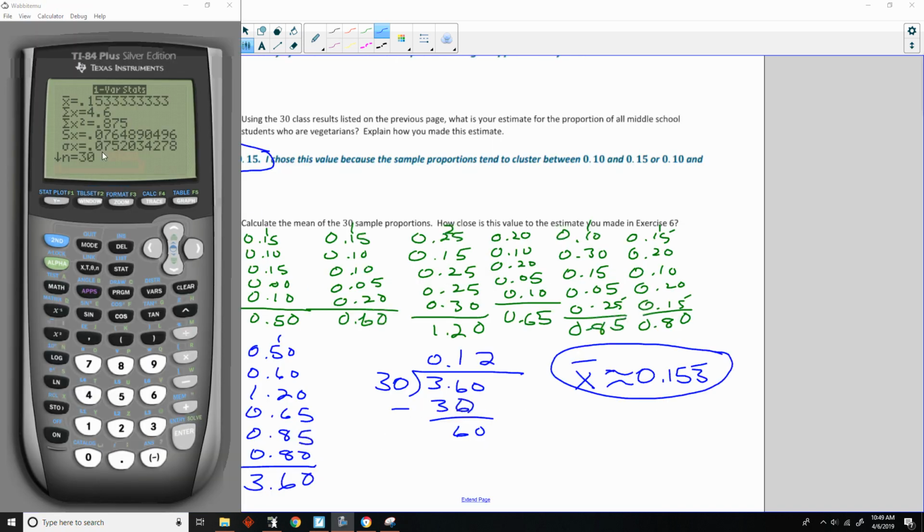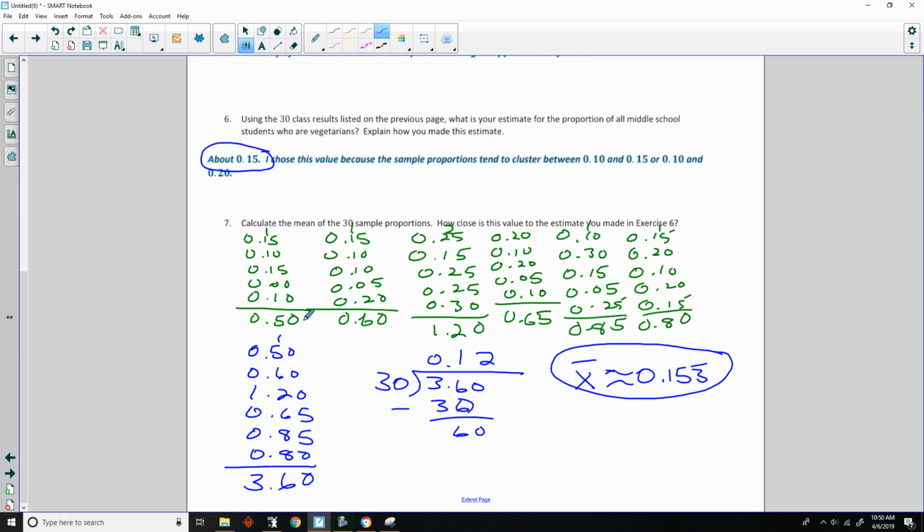Okay, so going back to find my error, the sum of all the x's was 4.6. So now I know what I did wrong. I got 3.6. So when I added, I have 6, 12, 14, 28, 36. I did not carry my 3, I carried 2. And that should have been a 4. So that's the only mistake I made. I always like to find my mistakes. I don't let things rest until I know what I did wrong. So when I take 460 divided by 30, I would get 0.153.